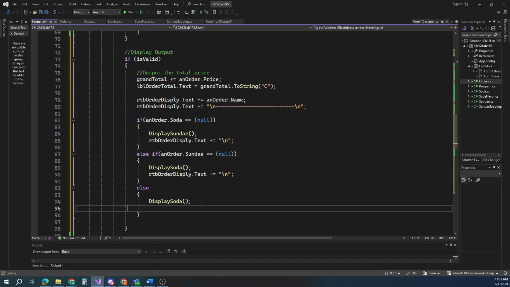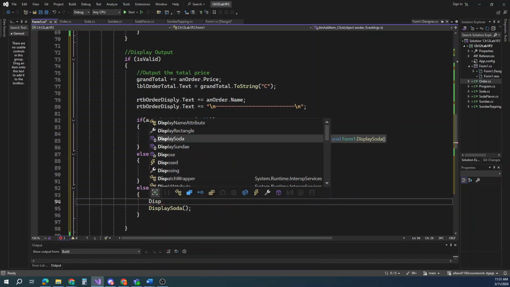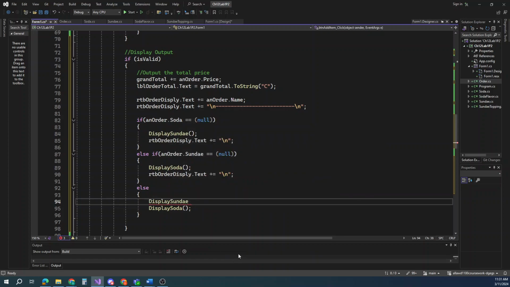It doesn't really matter. Populates first, yeah, which is going to print out right.